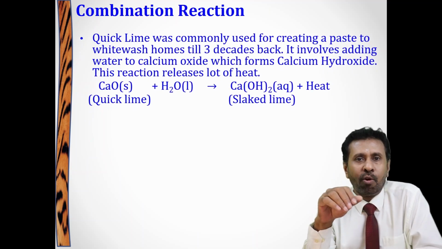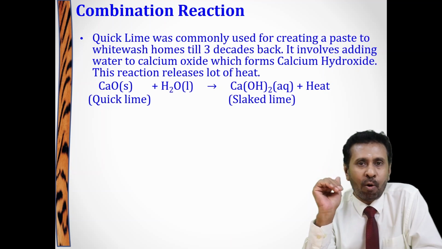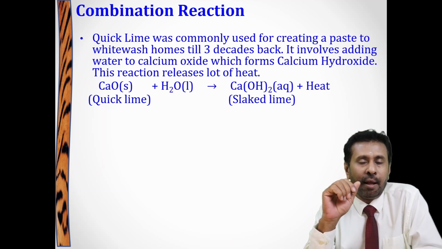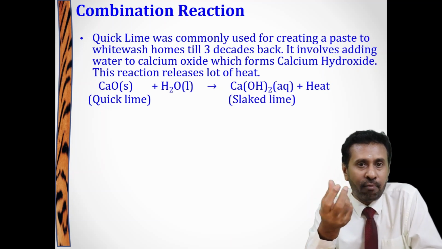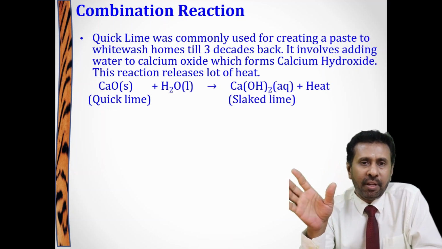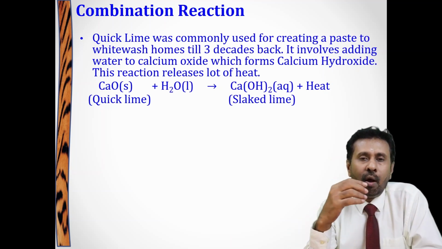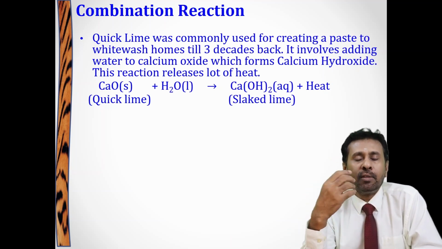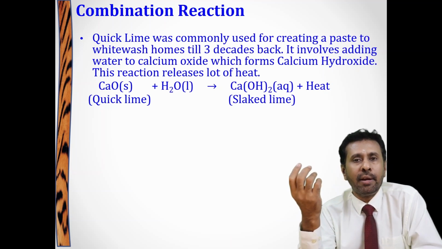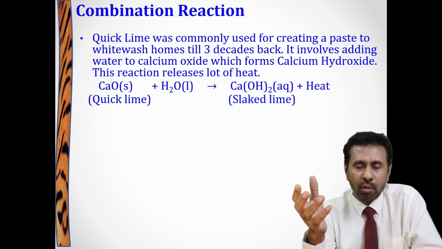It requires a story from 2-3 decades back, when we had to paint our homes. What we do is we go to the market and buy some shells. Those shells are nothing but calcium oxide. The calcium oxide exists in shell form, and that was called quicklime. All we do is bring that shell home and soak it in water, add some water to it. When we add water to it, the quicklime reacts with water. It forms calcium hydroxide, which in common terms is called slaked lime. A lot of heat is also released.